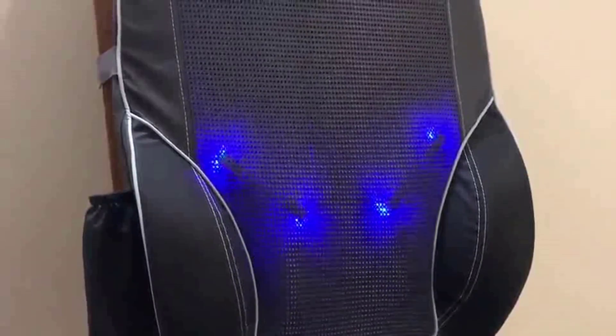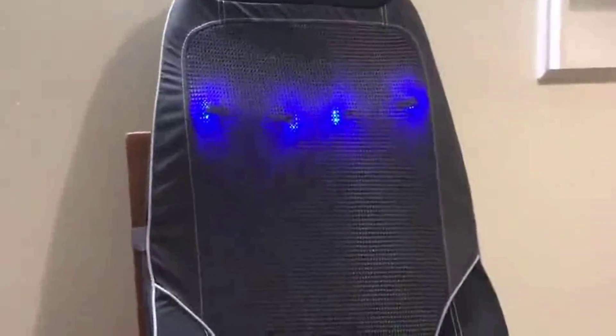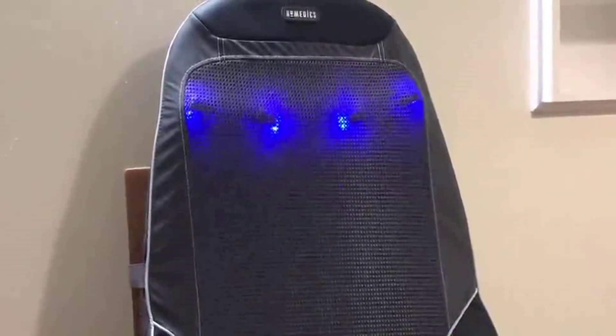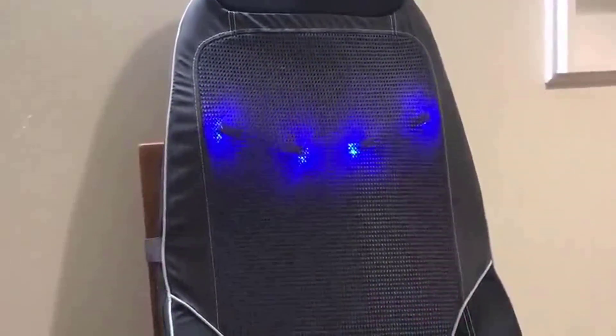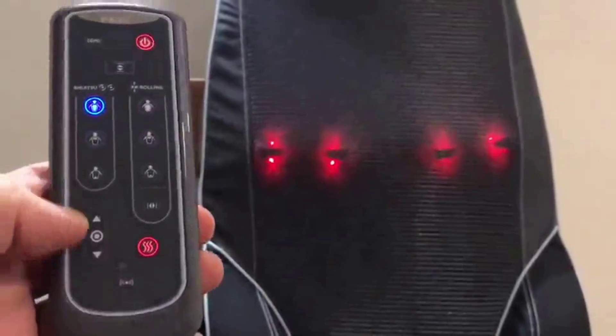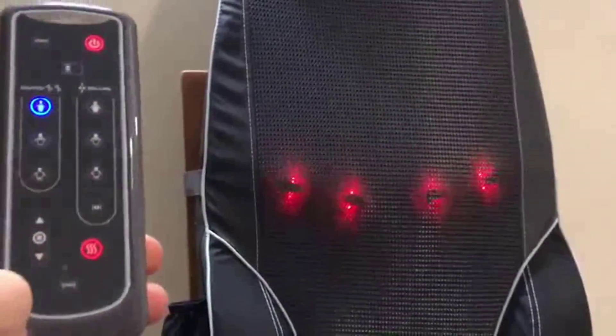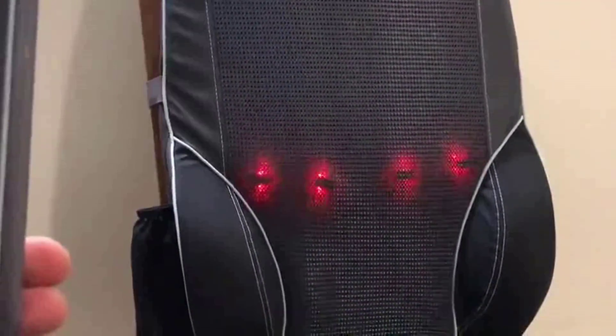As you can see, you can basically see its style of massage as it goes up. Going back to what I said earlier, you kind of cover that with the fabric cover. So that would be behind it, but for this purpose we're going to leave it off so you can see it. So there you go - there's the motion. I found it went really high - I was surprised how high it went. If you wanted heat with that, you press the heat button and the nodes turn red. The remote control indicator stays red - they've turned red and they start heating up. They do take a minute or so to really penetrate through that cover, but it definitely adds some really cool dynamic to the massage.